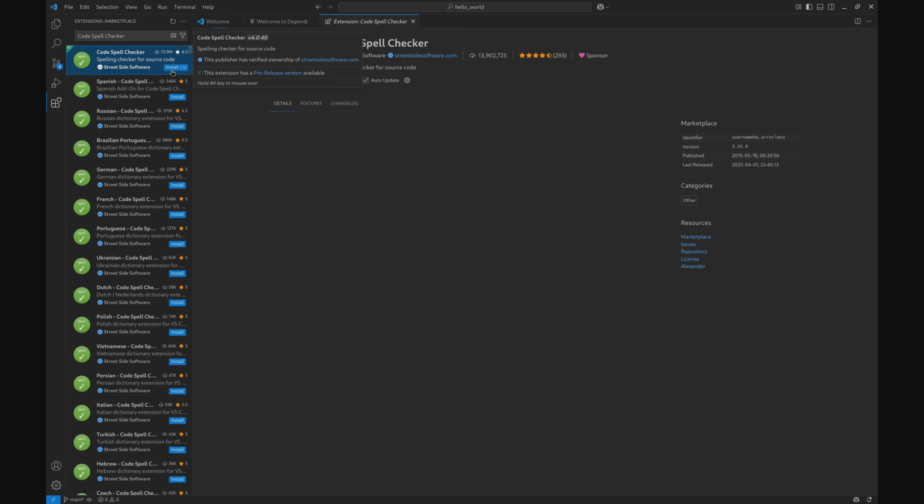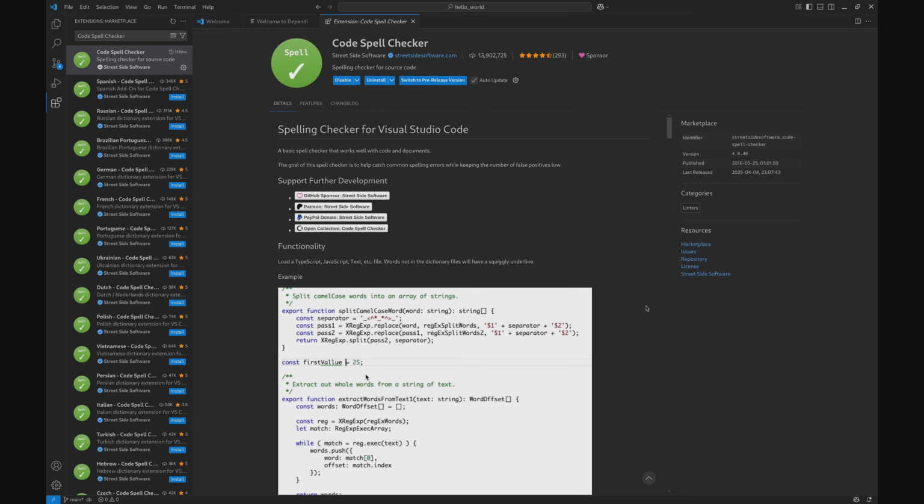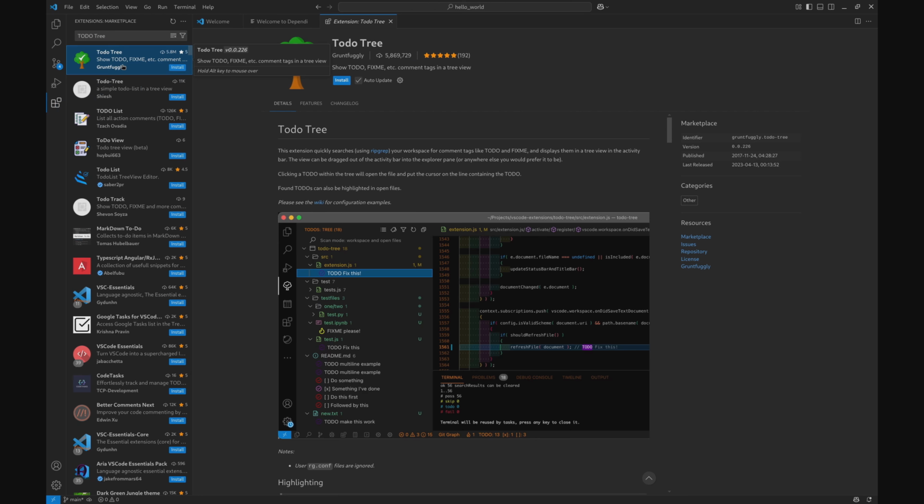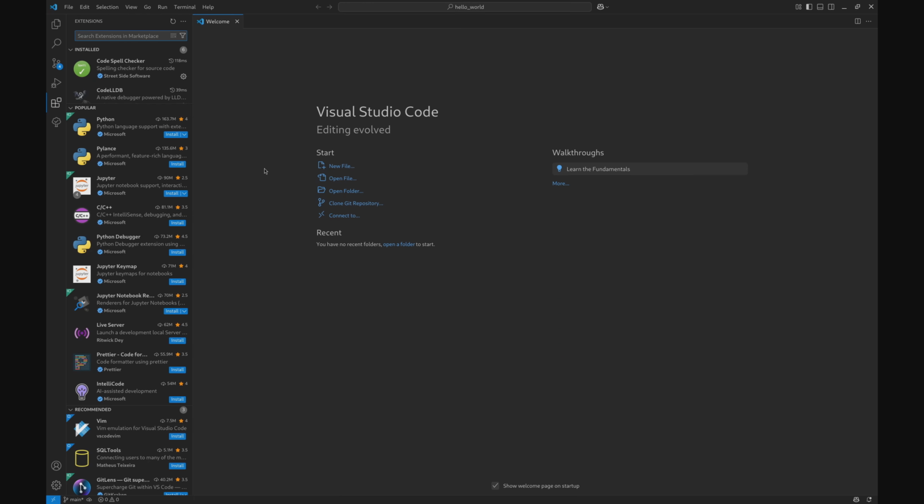So let's install it as well. And last but not least is Todo Tree. As programmers, we add so many to-do statements in our code and we have to visit them again in the future. So this plugin is helpful in that scenario. Let's install it. Now we are ready to look at the code.